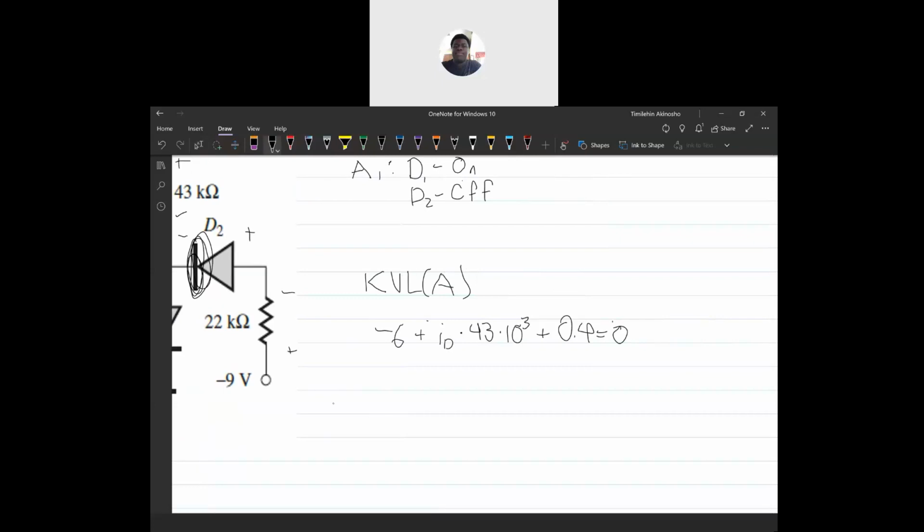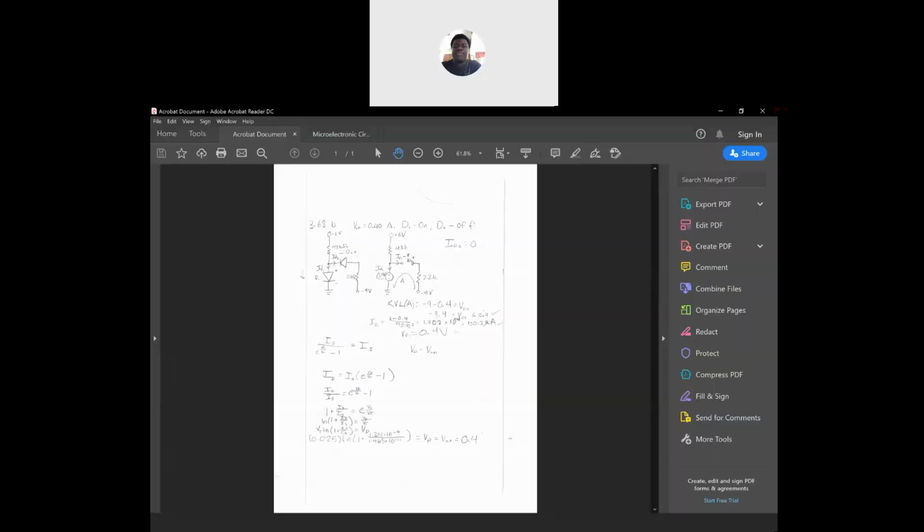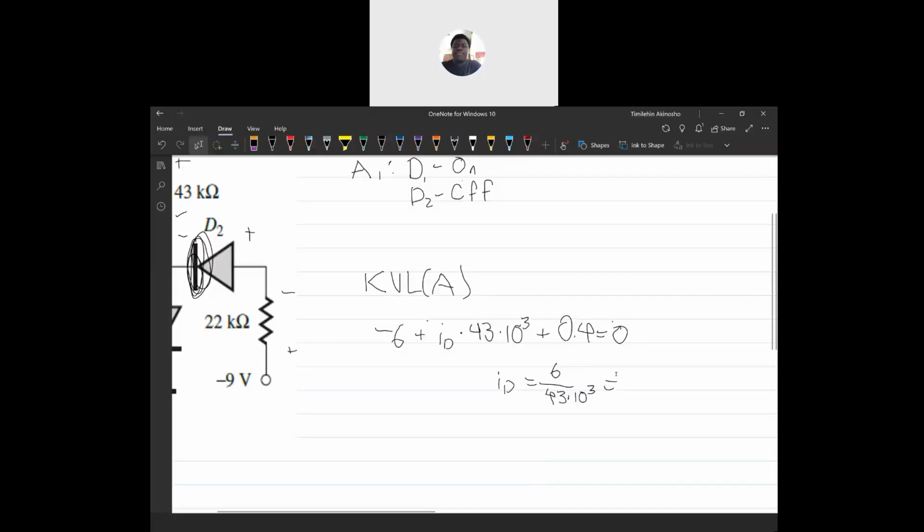Then you find this value, which equals 130 microamps. No, I forgot to put that.